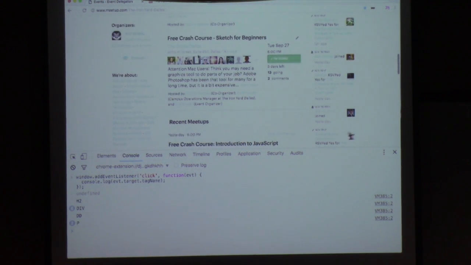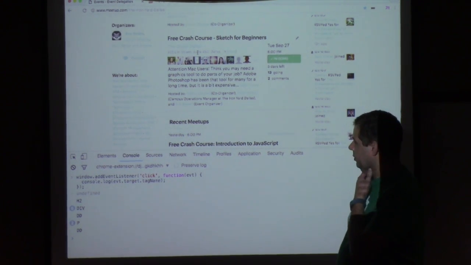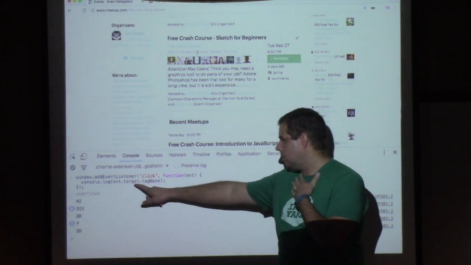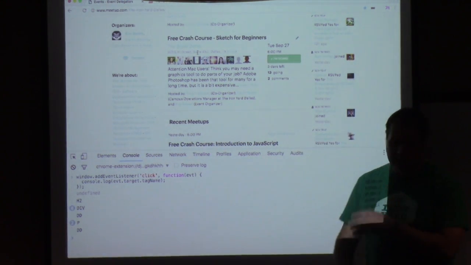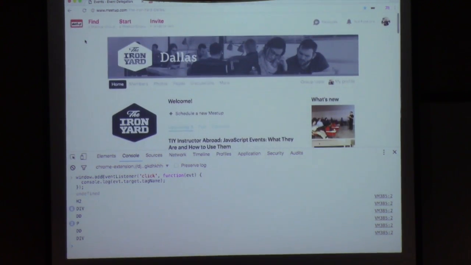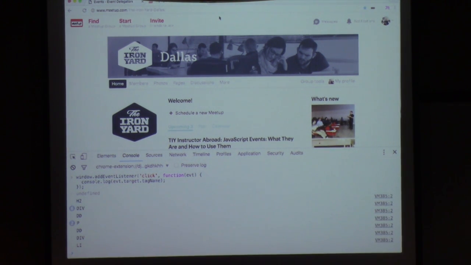And so what I've done here is, because you can just write code in the console and just do stuff, I've done what you just said. I added an event listener to the window, so if I click anywhere on this thing, I see the event. Oh, list item. Hey, cool. There's a different one. I see the event and I see the tag name. And of course, you can console log anything about it, right?